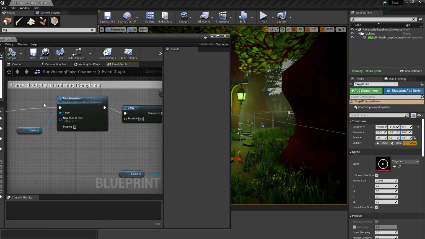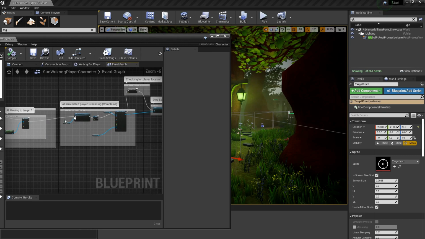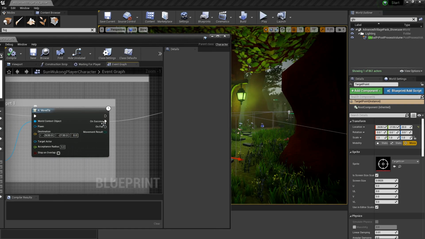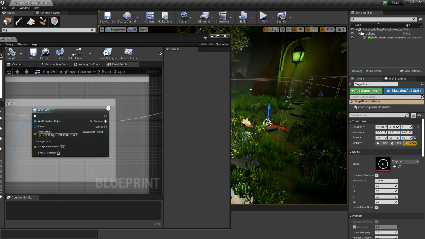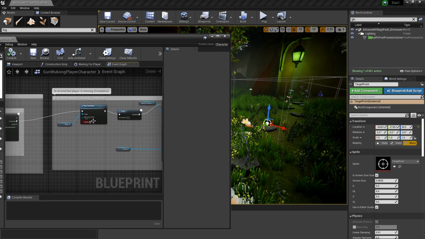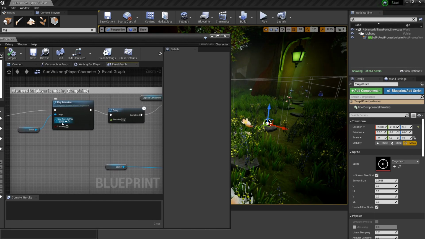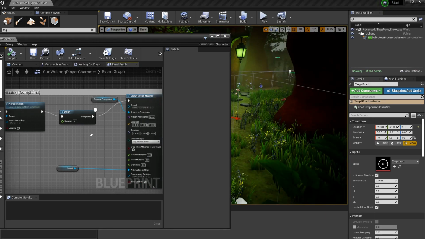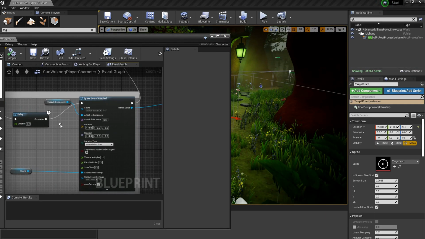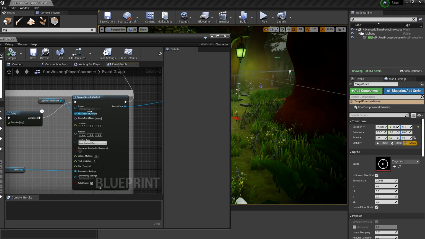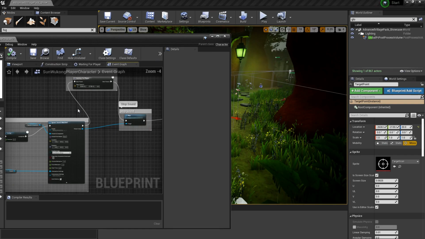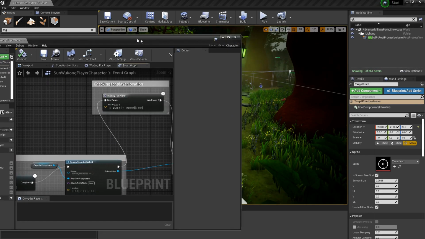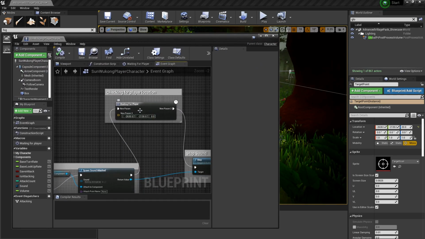Next, I have another animation playing. On success, when our character reaches this target point, I'm playing an idle animation, so our target turns into an idle animation. After 0.2 seconds of waiting, he gets annoyed and says, how long are you going to keep me waiting here? Then we have a macro going on here.